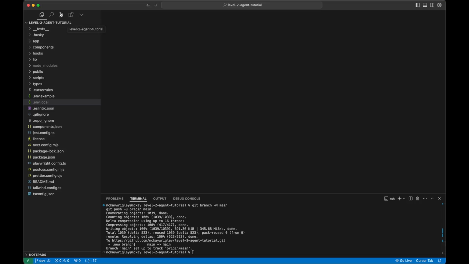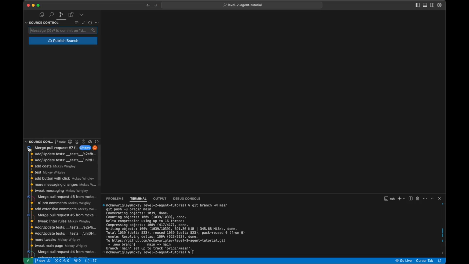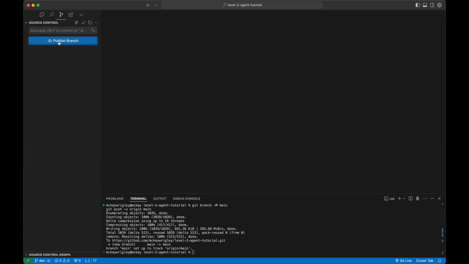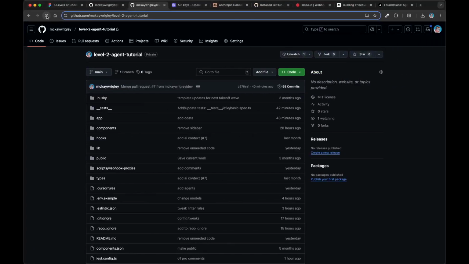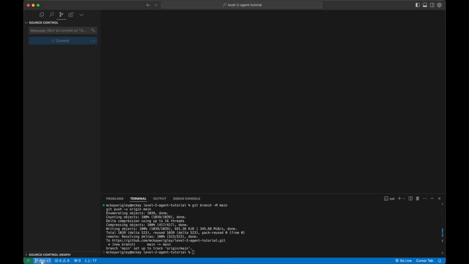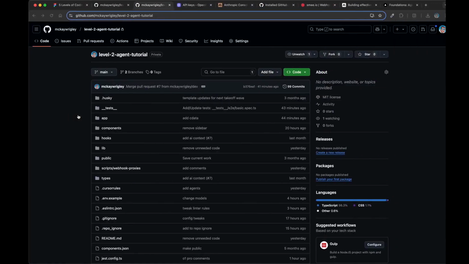And what we're going to do is go to the Git tab here. You're more than welcome to use the command line if you prefer. Then we're going to make sure that this gets pushed to origin, not upstream, origin. And then we'll know that we did that correctly. If we refresh here, we should now see two branches. Awesome. And if we go back to Cursor, at the bottom left, you can see we're on the dev branch. That is going to allow us to open pull requests from dev to main.